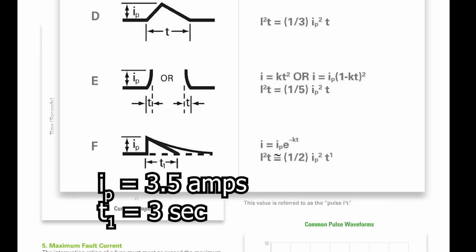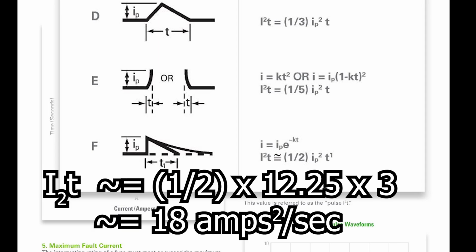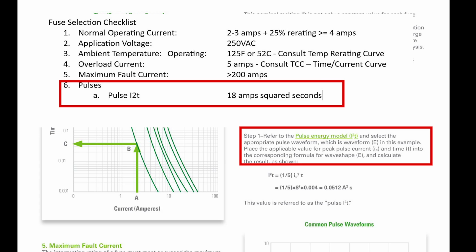All right, so plugging our I and T values into the equation for F, I2T equals 1/2 times the product of I squared times T, we get an approximate value for our pulse I2T of 18 amps squared seconds. All right, are you still with me? Okay, so we'll put that down.